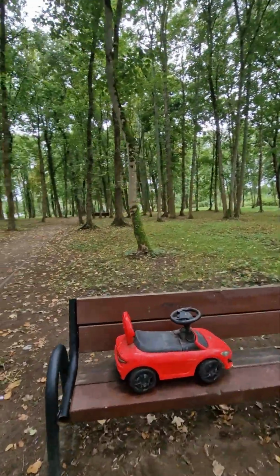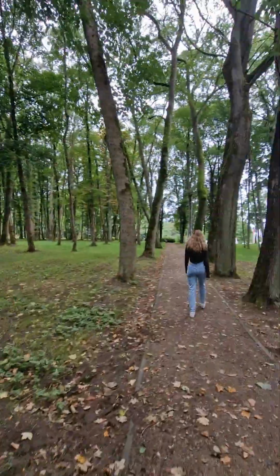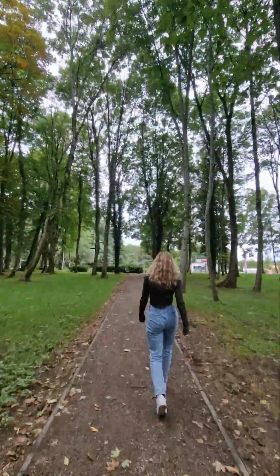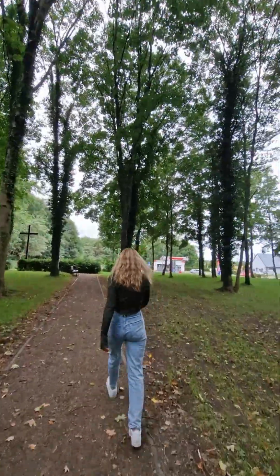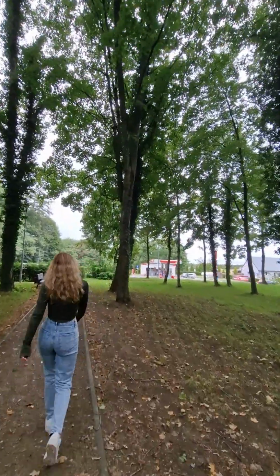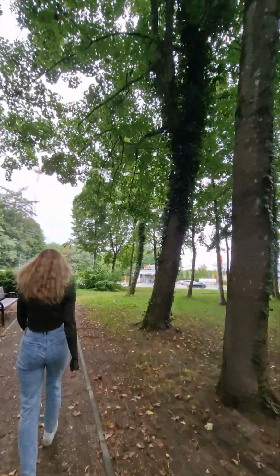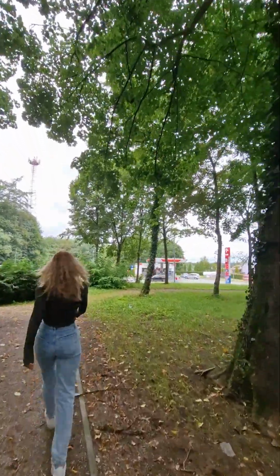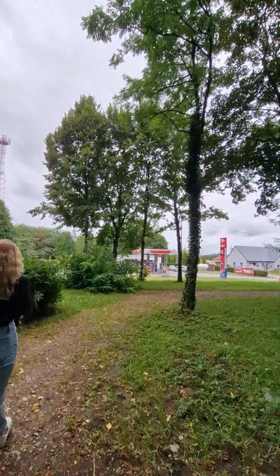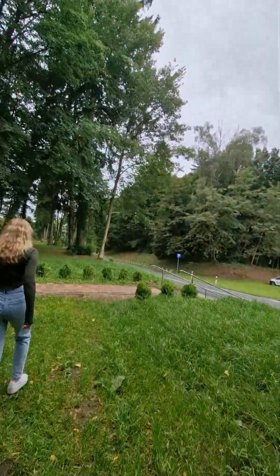Almost left the car, ran out of petrol. Oh, it's a Maserati. I don't know if I've mentioned it before, but we've got a brand of petrol stations which are Orlen, yeah, Orlen, and they all sell hot dogs, every single one. And me and my stepdaughter are obsessed with them. Every time we pass one, we're stopping to get a hot dog.